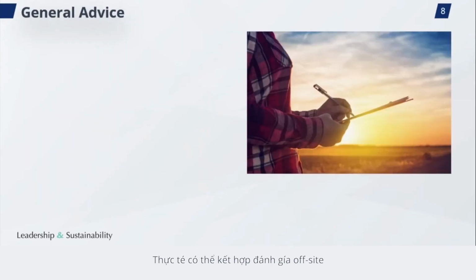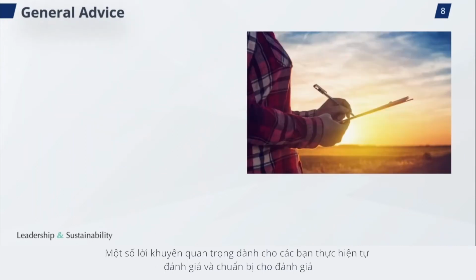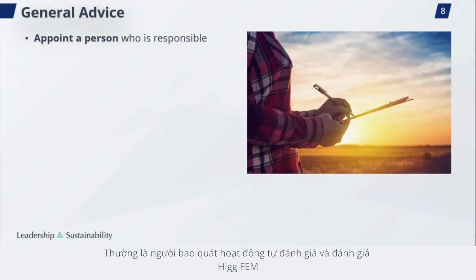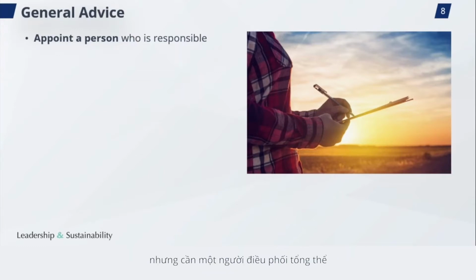For all of you who are doing your self-assessment or preparing to get verified, here is some very important advice. First of all, you need to appoint a person who is responsible. So it needs to be someone who has the oversight of the entire Higg FEM self-assessment and verification. And even if this person may need to collect information from other colleagues in the factory, it is really good to have one person who coordinates everything.